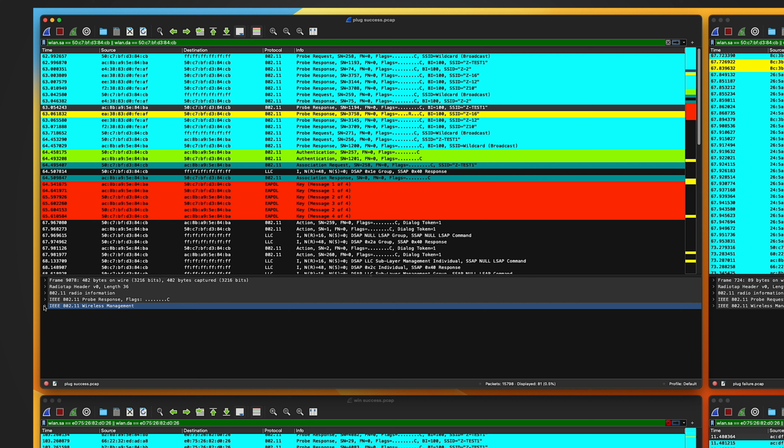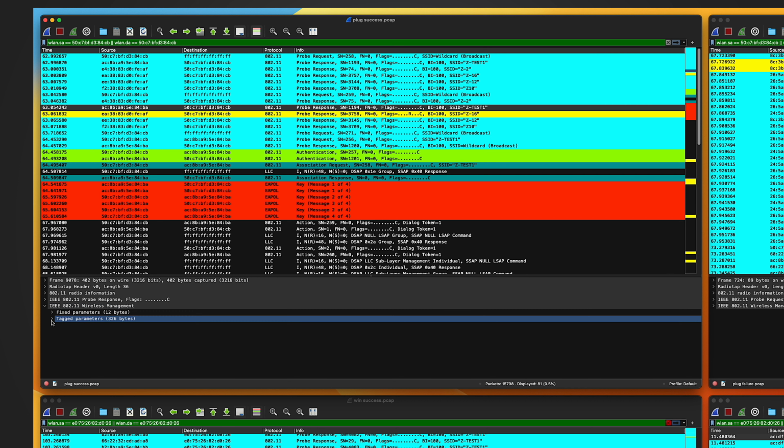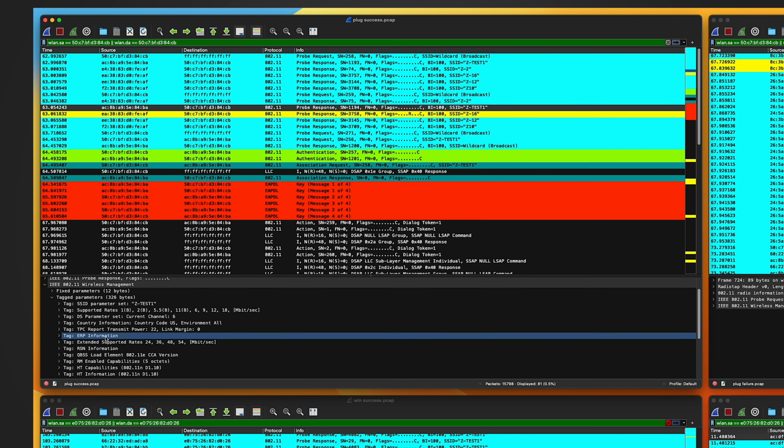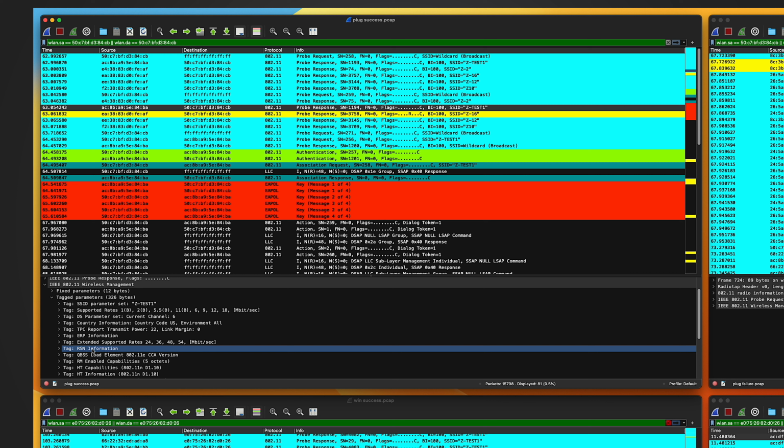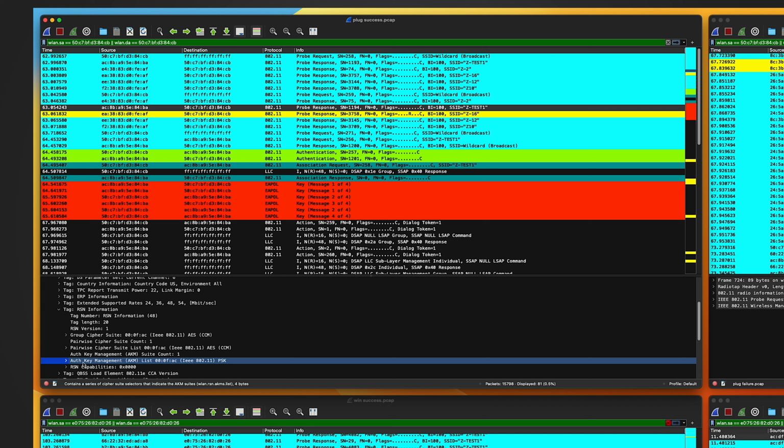In the frame details, let me expand to the tagged parameters and then find the RSN section. This section is for security. See here, for the authentication key management, it supports PSK. If you are familiar with WPA2 and WPA3, you may know PSK is for WPA2. Basically, this probe response means the AP notifies the smart plug that okay, I support WPA2.